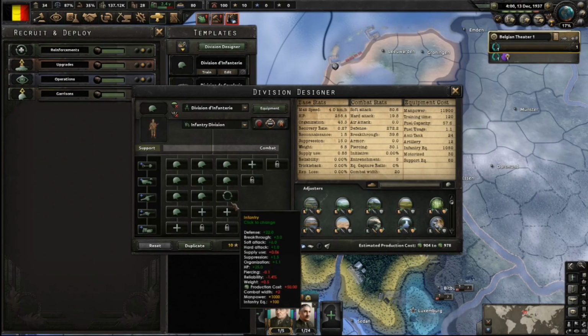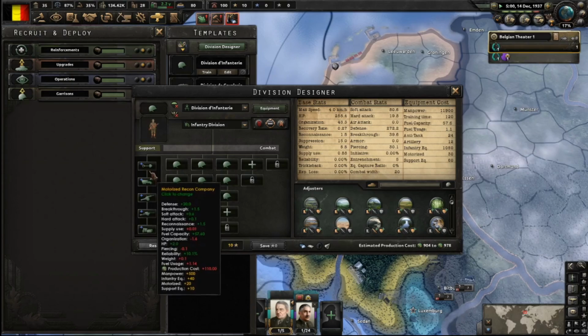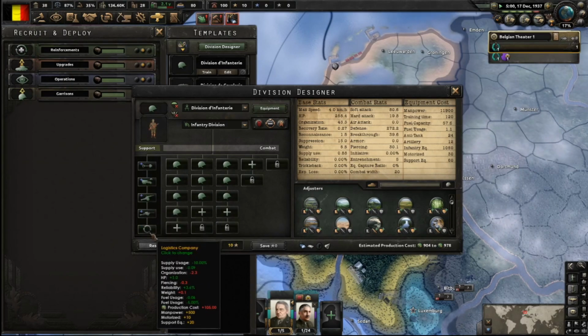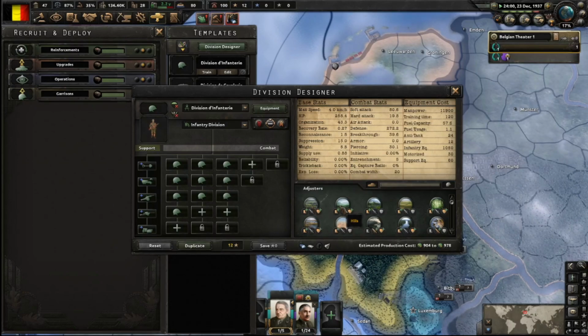Alright, so I have now almost finished Deterrence, and I have finished my division templates. This is what they look like. So we've got 20th Infantry with Engineer Companies, Motorized Recon Companies, Support Artillery, Support Anti-Tank, and Logistics. Basically, I have made the Super Defense Division. At least that's what I'm going to call it. And nobody can stop me from calling it that.